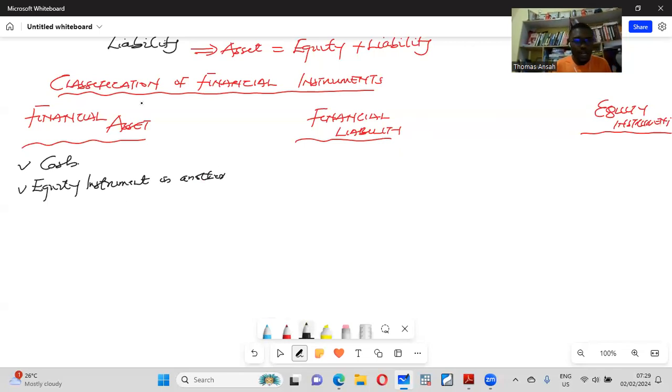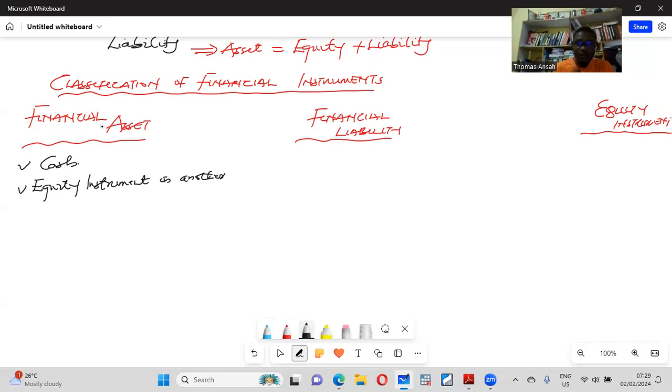Why? Because of the word asset. You remember the definition of asset: an economic resource controlled by an entity. All right. And that's the reason why they stick to this. We're talking about an economic resource controlled by an entity because of past events. And in the olden days, before March 2018, we used to add, which will result in future economic benefit flowing to the entity. And that future economic benefit flowing to the entity has now become the recognition criteria, because definitely if you control something, the benefit will flow to you. All right, so that is that.